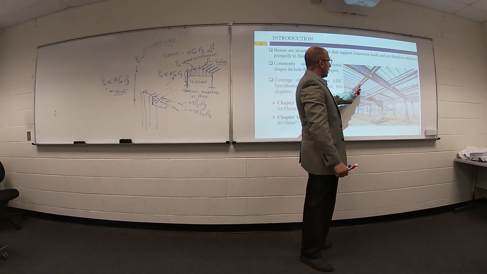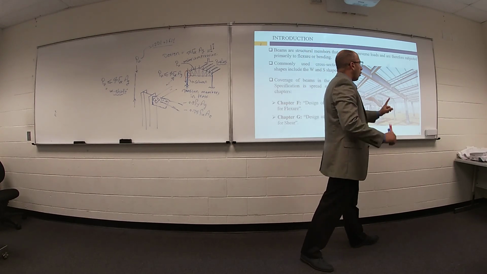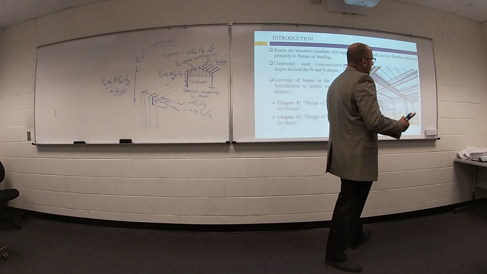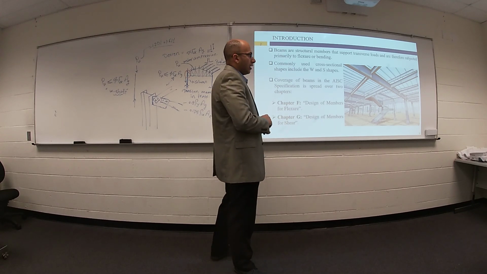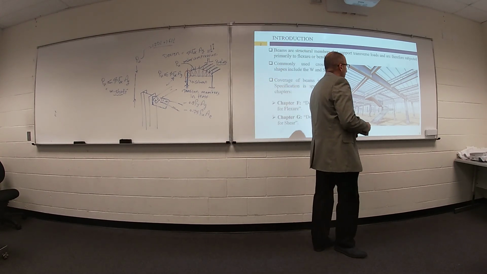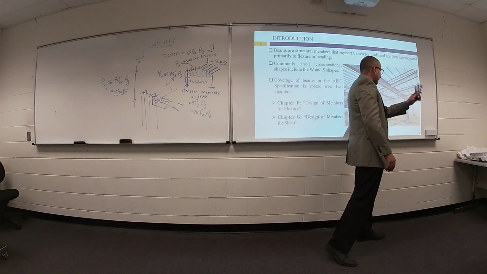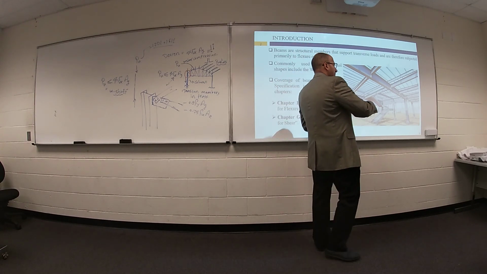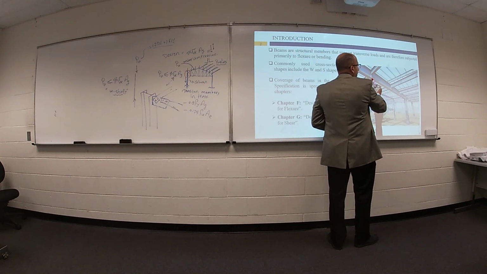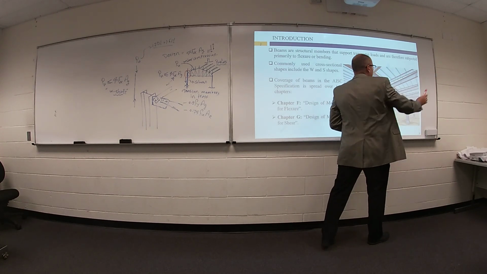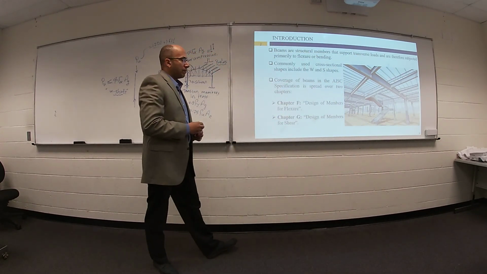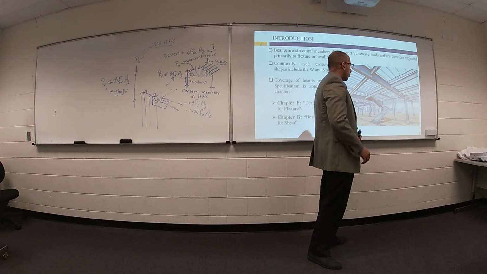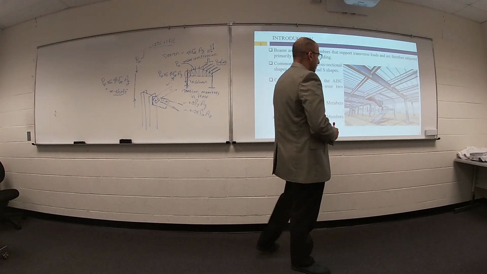Beams is horizontal element between columns. We have vertical column. In between we have beams. Sometimes your beam is main beam, main girder, which is supported by column directly. Sometimes we have another type of beam called secondary beam, like this beam, which is supported here on another beam and supported there on another beam. So all of them called beam, but this beam called secondary beam, your load on this beam is very small, but on this beam, main girder is very high.